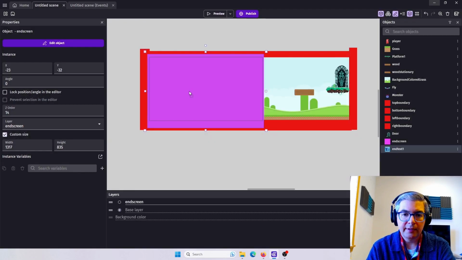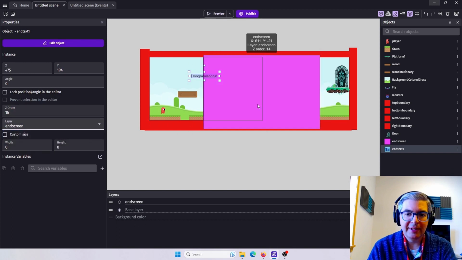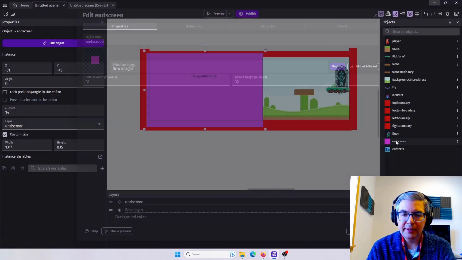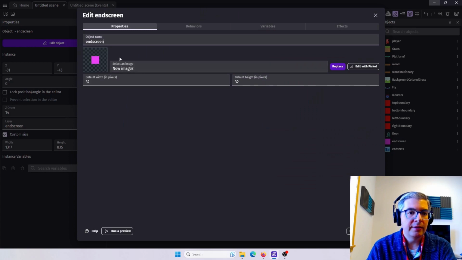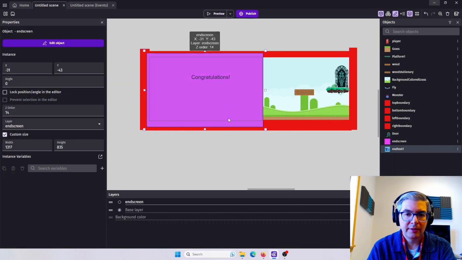And we're going to drag end text 1 onto the screen. And you can't see it. That is because it's on the wrong layer. Put it on the end screen layer. It's going to keep on doing that. It's going to keep on putting stuff on the base layer. We might want that a little bit bigger, actually. So let's go back into here. And, whoops, that's not what I wanted, go into the text. Make it a size 60 font. That's a little bit better. It's a boring font, but that's fine for the basis of this game.